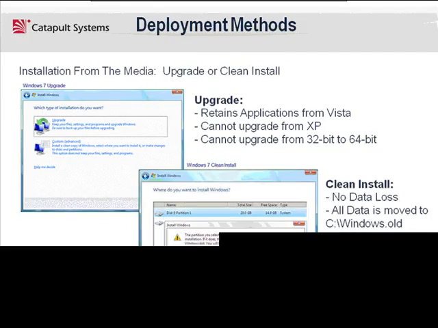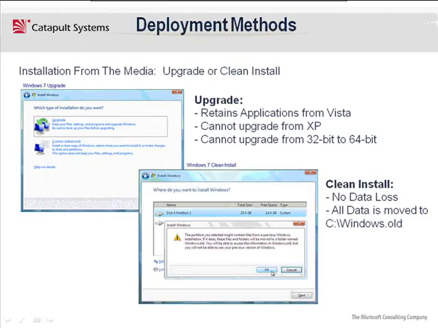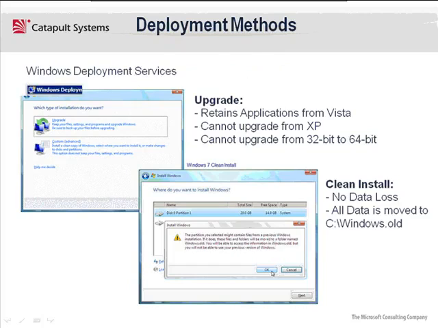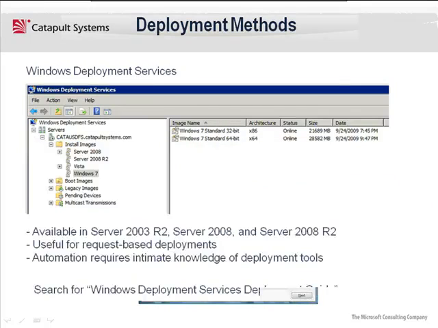You can do a clean upgrade, or that's an upgrade or a clean install, by posting the Windows 7 media files to a network share, but this method is not recommended if you require more automation, such as joining your computer to the domain. For this, you'll want to use a dedicated Microsoft deployment service, and there are three main ones. The first one I'll talk about is Windows Deployment Services. WDS was introduced in Server 2003 R2 and is a role in Server 2008 and Server 2008 R2. WDS is great for small organizations who need to image computers on request.